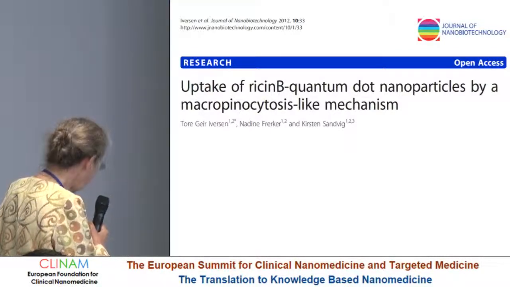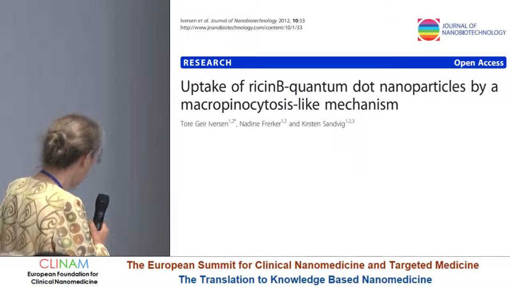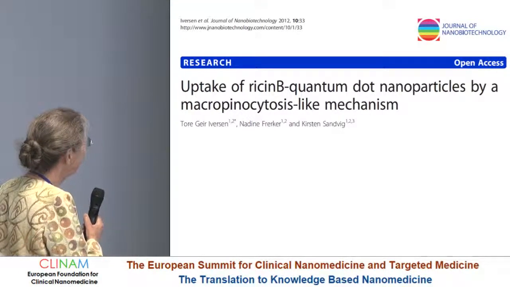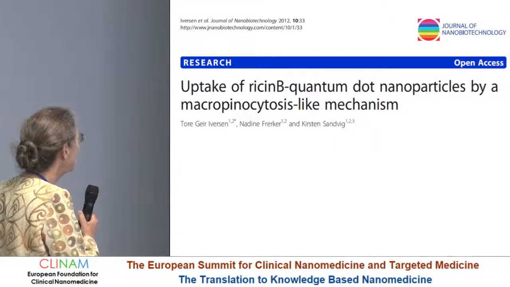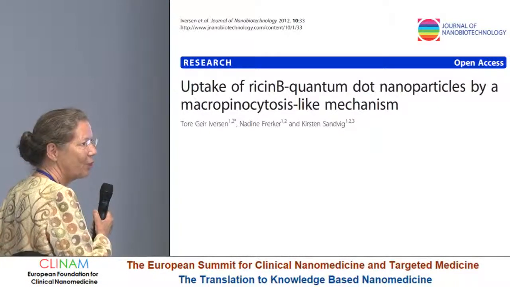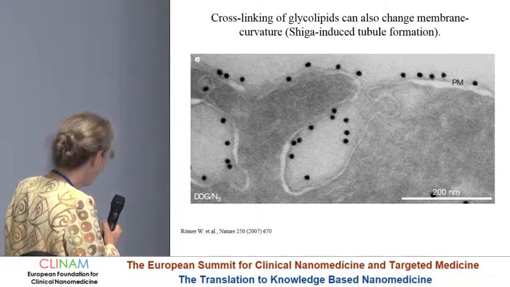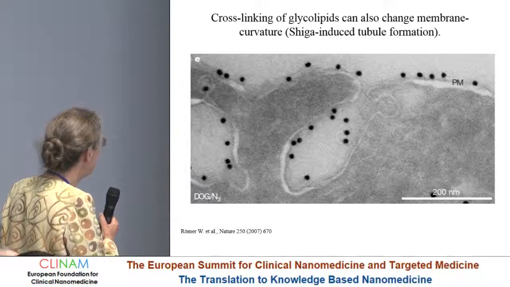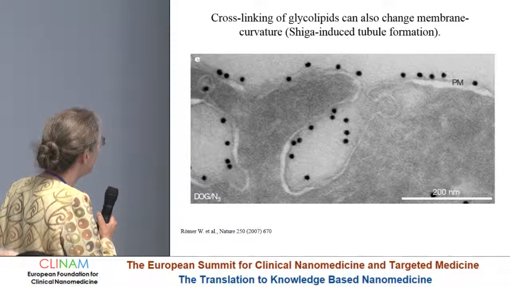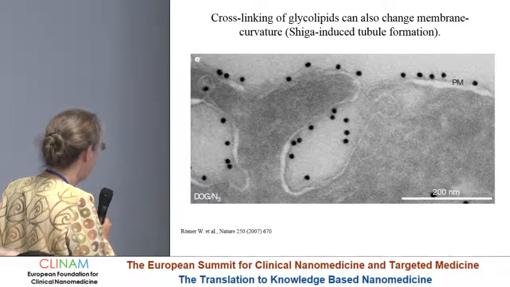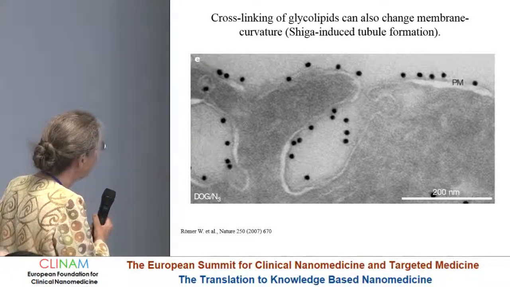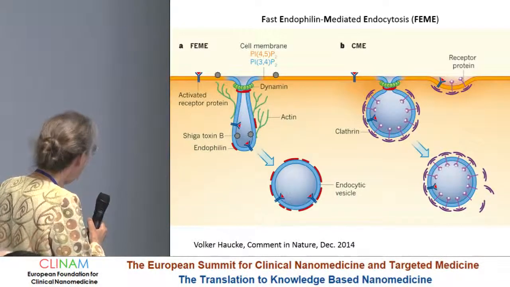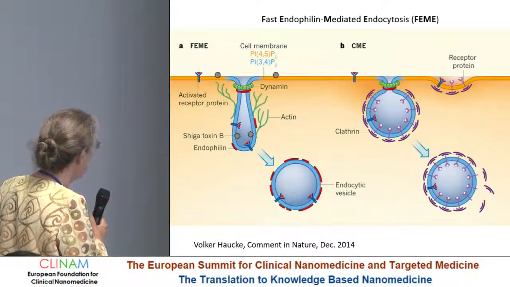We found some years ago that uptake of the toxin ricin B by coupling it to a quantum dot occurs by a macropinocytosis-like mechanism. That's something one often sees when looking at uptake of particles, and it is in contrast to the uptake mechanism for the single ligand put on the particle. Also, cross-linking of glycolipids can induce changes in membrane curvature. Here is a Shiga toxin-induced tubular formation — it's a pentavalent toxin, published by Rømer and co-workers in Nature — and these invaginations are formed by cross-linking of the toxin at the cell surface. More recently, it was published that these invaginations also depend on the protein endophilin A.